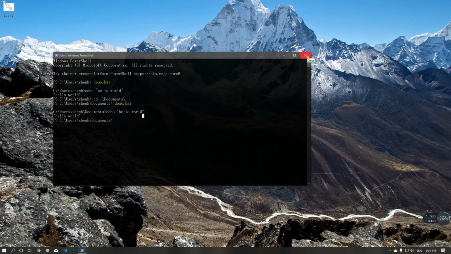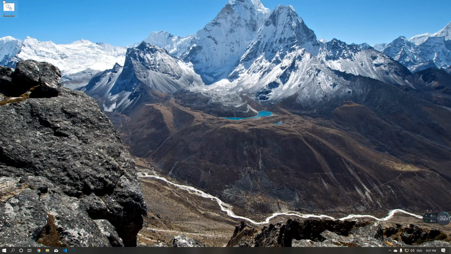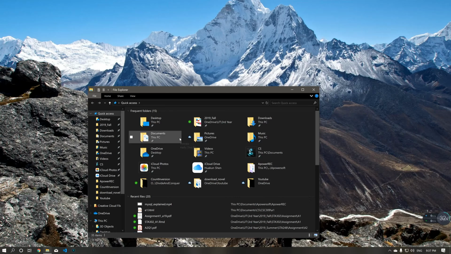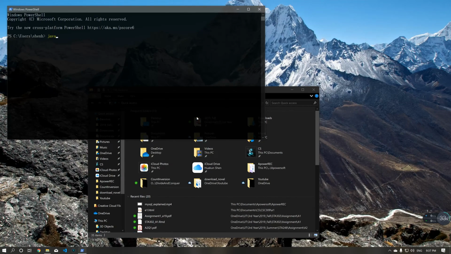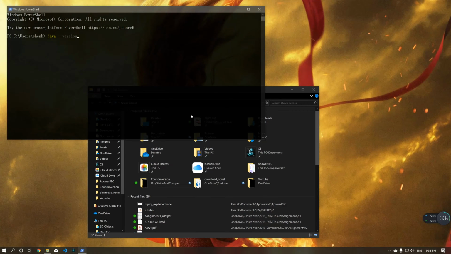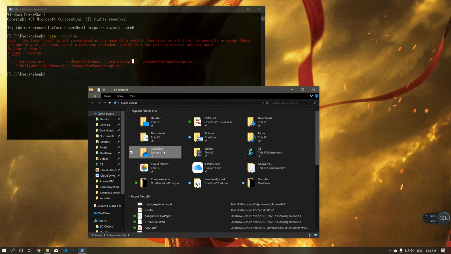But no one will configure a path for a program that only prints hello world. So when should you use it? For example, when you install Java, you may not be able to execute Java directly. This command can be used to verify if Java is installed, and you can see the version of the Java, or JDK, installed. Right now, I cannot find Java, but I know it's installed on my system.